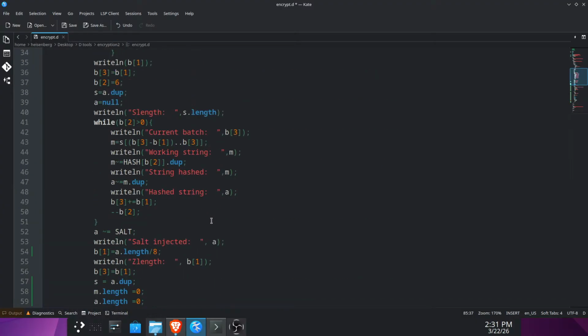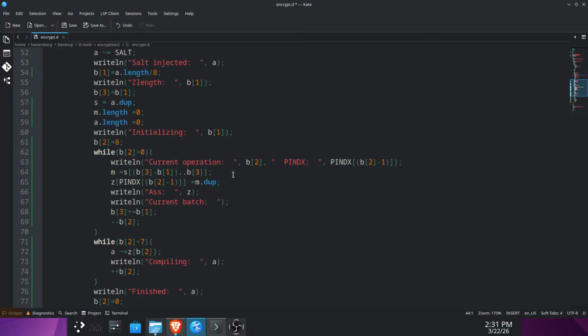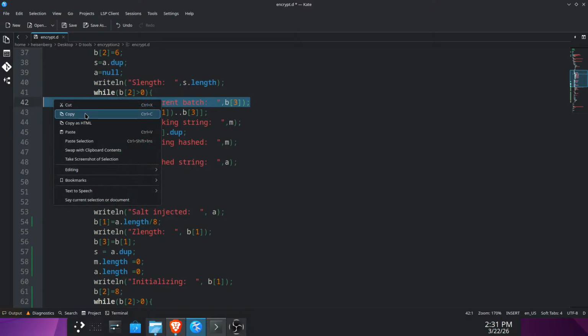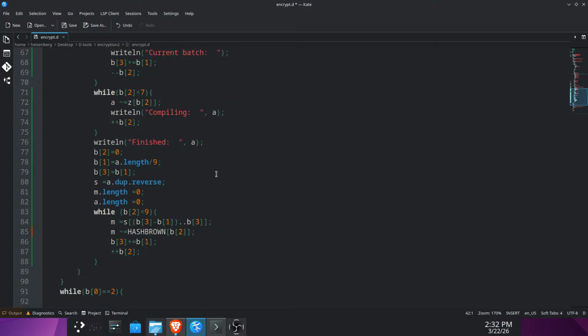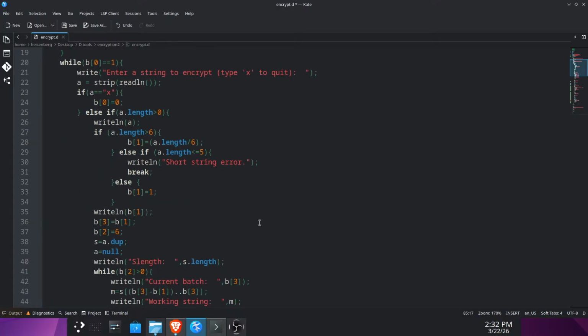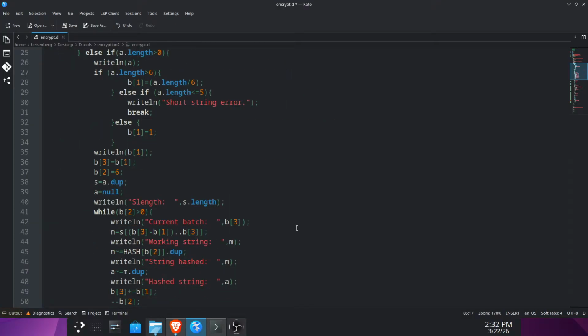And we're also going to have to put in our working batch, which is usually going to be B3. That happens every iteration. Working string. These are debug lines for me. So I'm going to put these in right now. Copy. And then go to here. And this basically works the same way as the original does. It just does it on a basis of 9. Now, we might run into some issues. I believe one of the issues we'll run into is that it's going to end up being an invalid size of the array. So that's something to note.